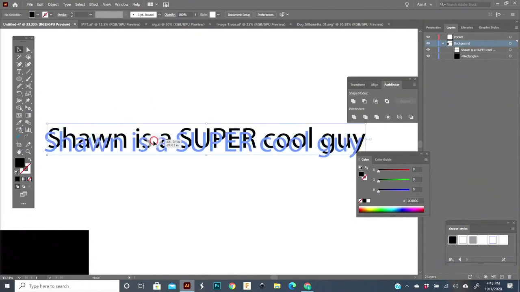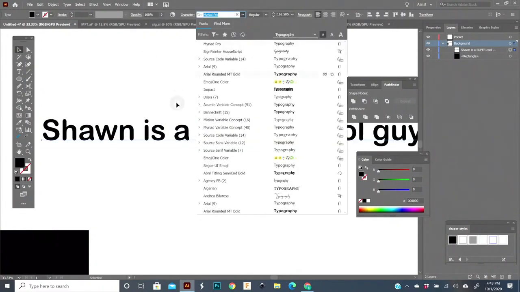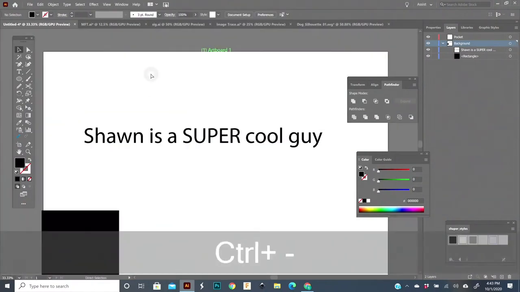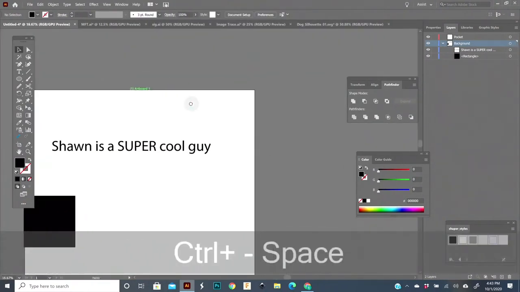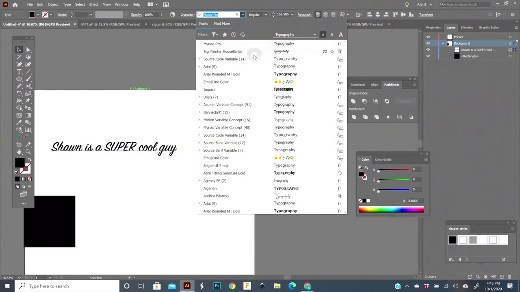Why don't we just show quickly going through and trying to select the font? Because I think a lot of times when I'm working on a project and I'm doing a sign or something, I'm asking, how do I get the font that I want to look right in the sign? So if we just select the text and then go up to the top here, you can just scroll through the list and it auto updates everything. And you can kind of just get a feel for what's going to look right with the sign or element you're making.